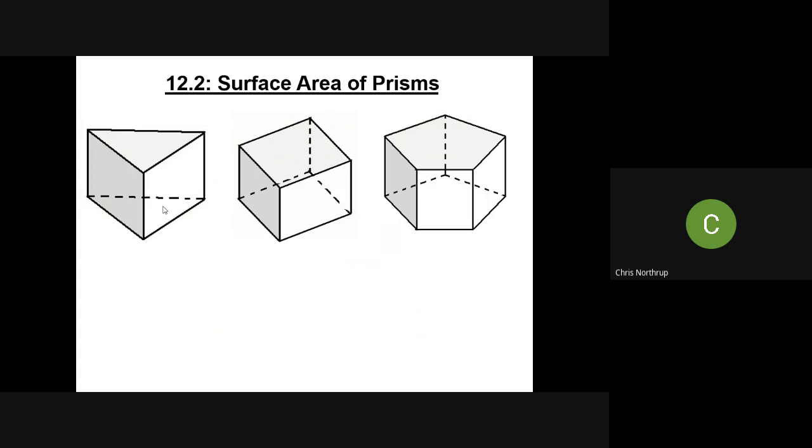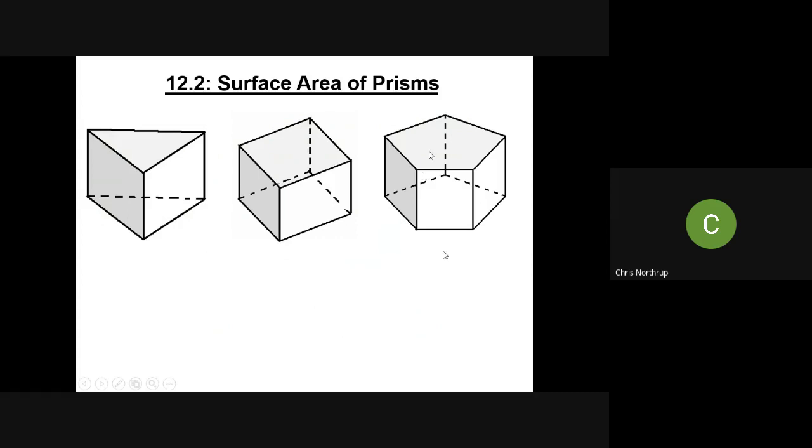In the middle, that one looks like it might be a square prism or maybe a rectangular prism, because actually with rectangular prisms, you can look at them in all different ways, and the bases could be any two opposite faces there. The one on the right here looks like it is a pentagonal prism because I have a pentagon up top, a pentagon on the bottom. They appear to be parallel and congruent.